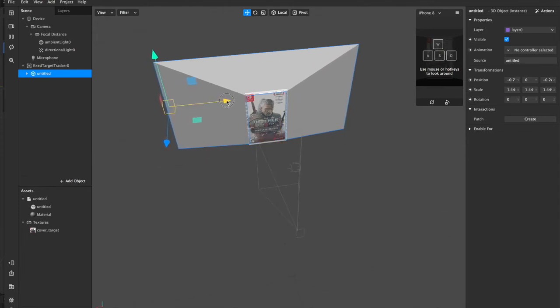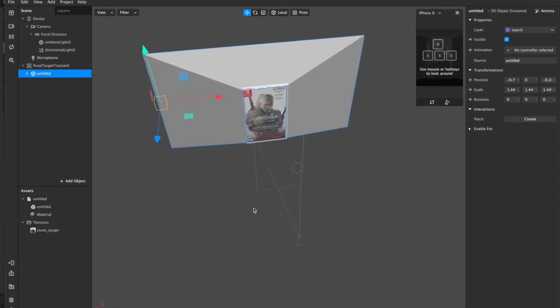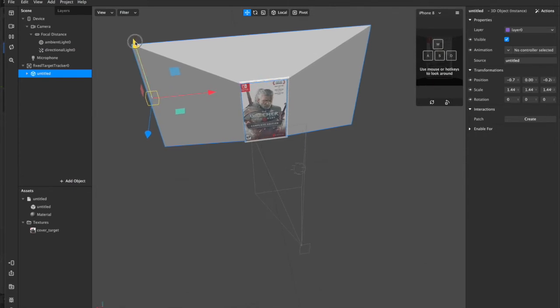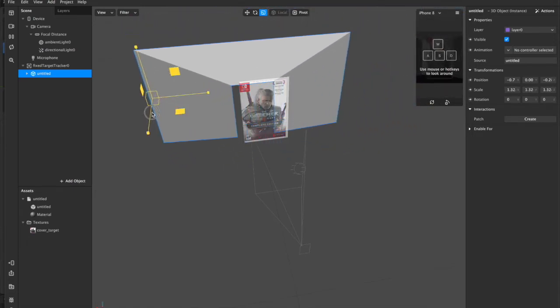So we're getting there. Looks like it's pretty much centered now. I just need to scale it up a little bit more. Not that much.